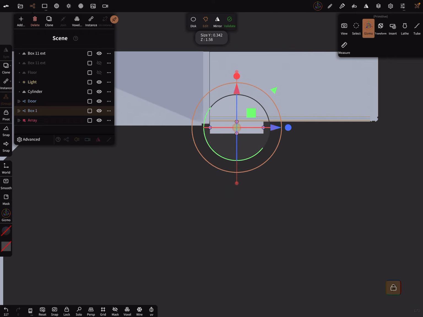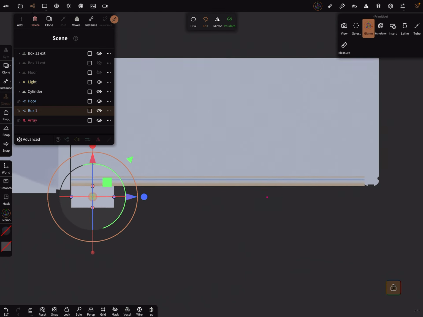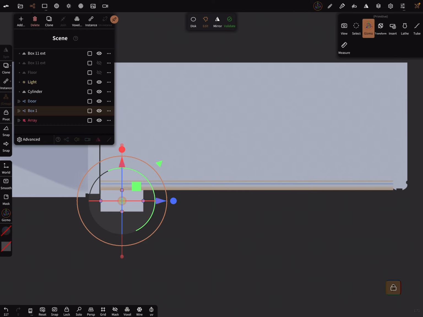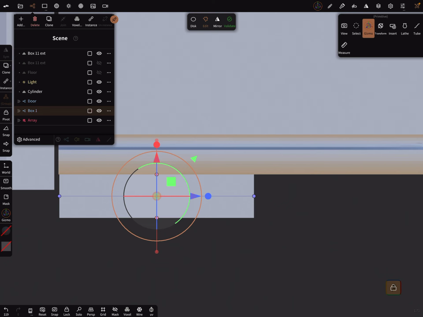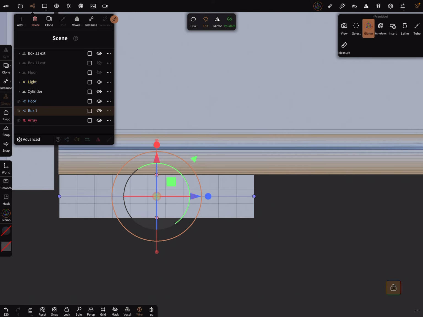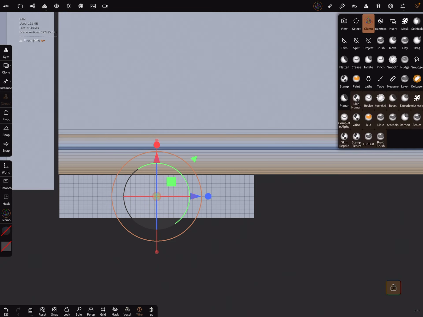So we need one part of the frame of the door. So this is the complete shelf, and I think the frame is like this. And here, so. And now let's see the wireframe, and we need more topology. Something about 9 is okay. And now we can validate the plane.